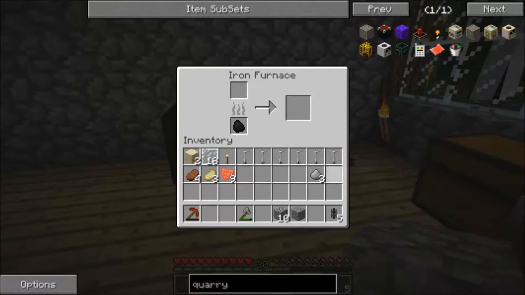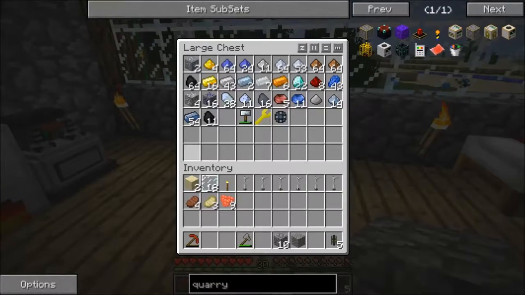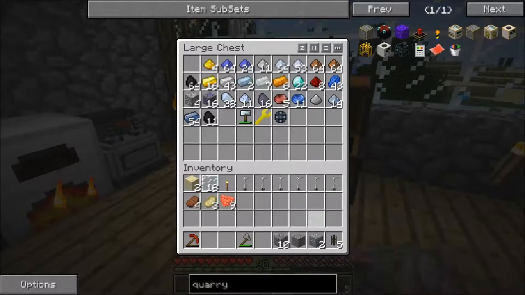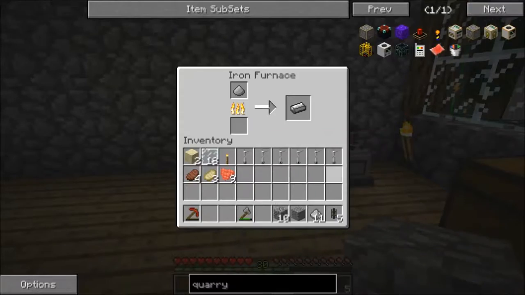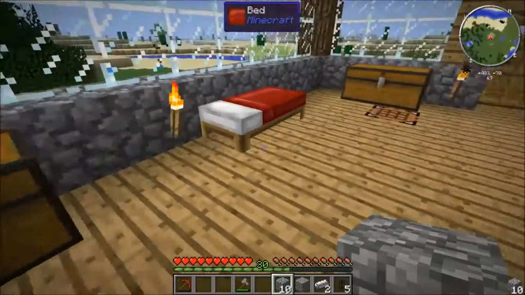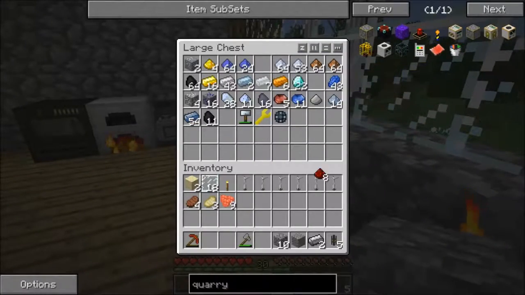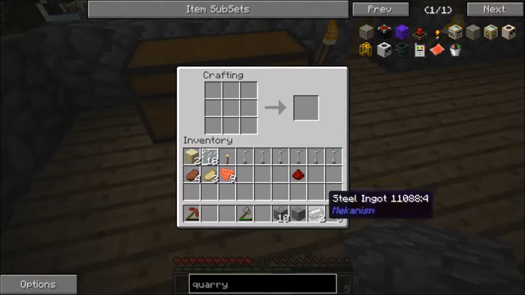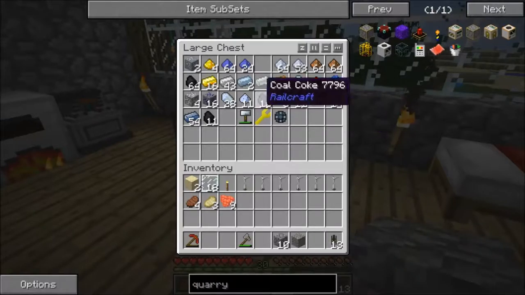Cook down two more steel, because I need to make some more. And then throw that, so I'm not just wasting a piece of coal. Redstone, like so. Okay, that should be enough. I'm not sure though.